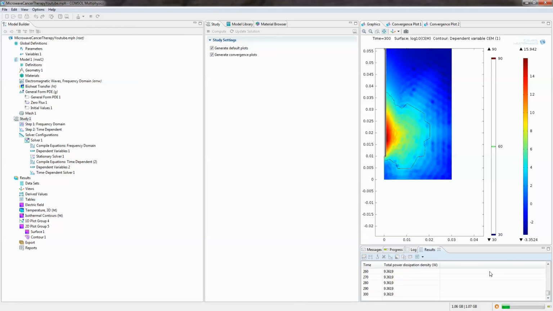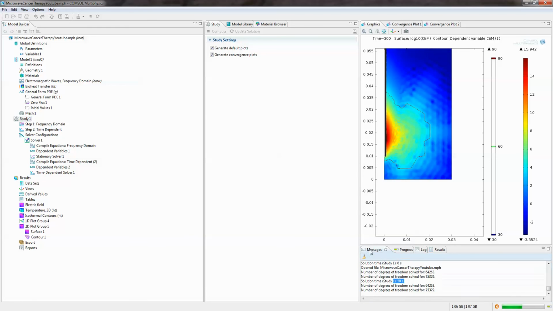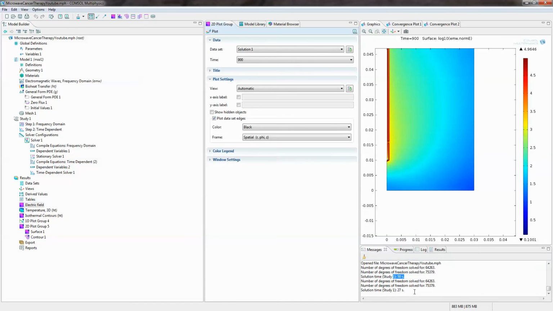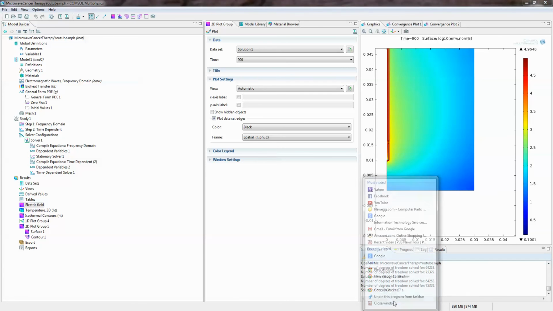Okay. Maybe this time it'll be faster than last time. Okay, 27 seconds. So it depends on your computer or the current processes that your CPU is running right now. So for best results, close other stuff like Chrome.